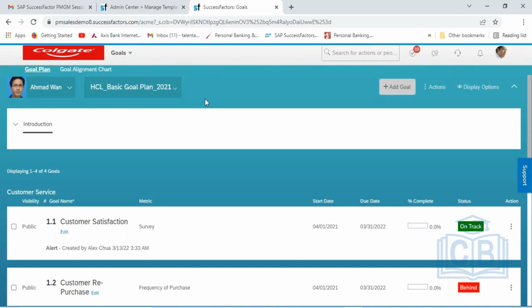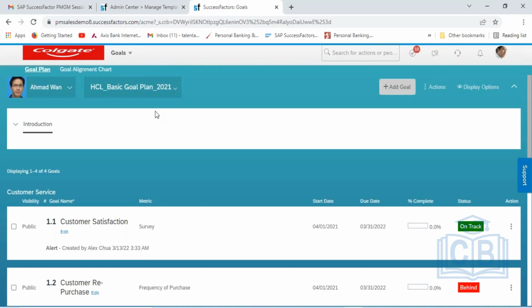You create two templates. One is the goal template for regular employees, and one is for contractual employees. But how do you map one template for the regular employees and another template for the contractual employees? You have to identify that in terms of employee type. Suppose 100 employees come under the employee type regular. Those 100 employees should be mapped with this basic goal plan. The remaining 50 employees have to be mapped with the contractual goal plan. So you can create two templates, but mapping always depends upon the fields and the data coming from the employee center.